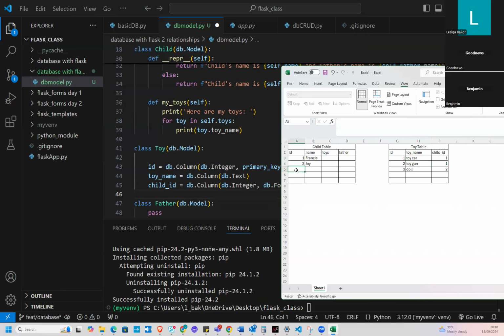This way, you could have another child come, and the child's name will be Joy. Okay, there are two Joys, but which one owns the doll? It is the unique identifier that separates them. So with this, you now know the Joy that owns the doll, because there's only one Joy that can have an ID of two.